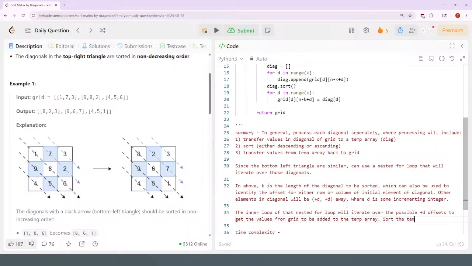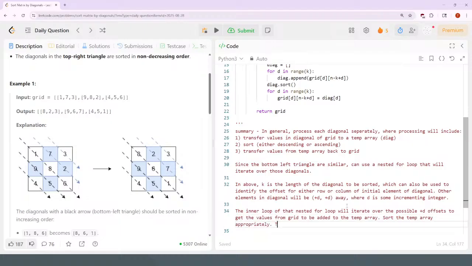Sort the temp array appropriately, then transfer back using a corresponding nested for loop. Okay.